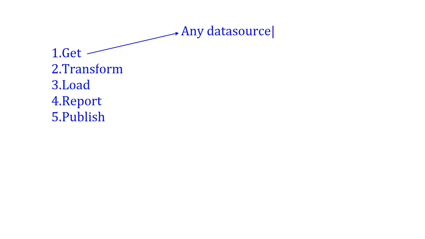First, we are going to get the data from any data source. After getting the data, we are going to clean up and transform the data. We have to convert the data into meaningful data, so unwanted rows, columns, everything has to be transformed. To transform it, we are going to use a tool called Power Query. So through Power Query, we are going to clean up and transform the data.